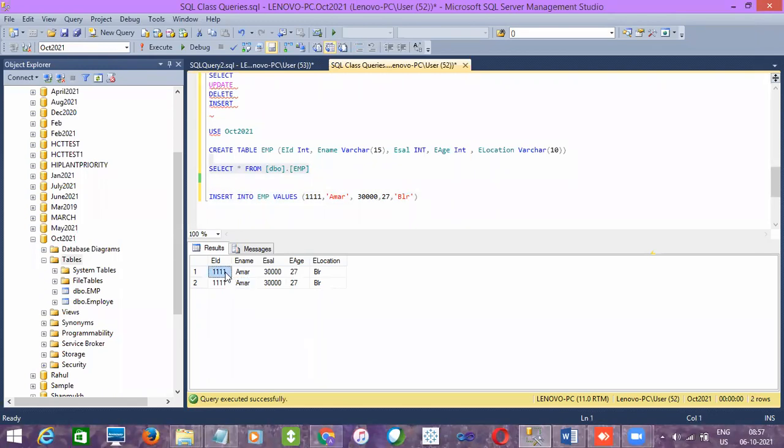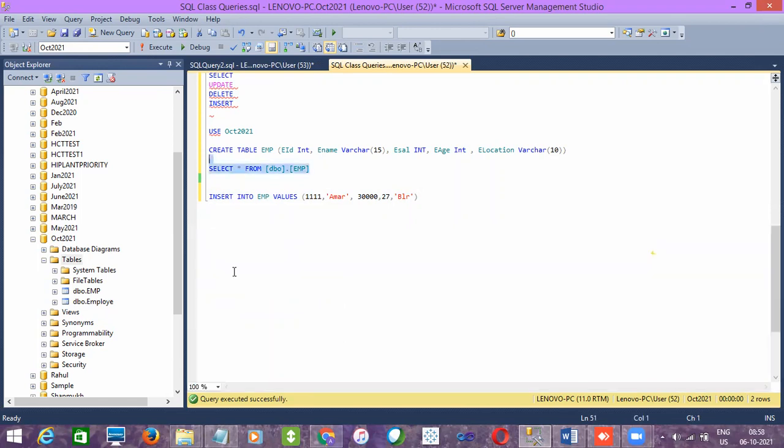Do remember, we'll work on this in going forward classes. The values should not insert like this, the duplicate values, at least the employee IDs. Name can be same. Why? Because the same employee or student can have the same name or first name. Maybe if I had maintained last name, it will be different, right? So remember this, we'll talk about this later.